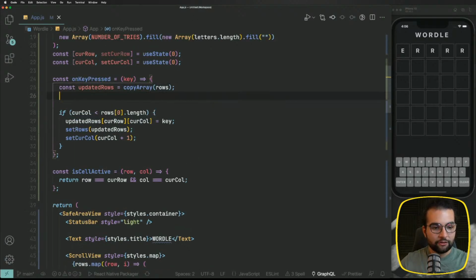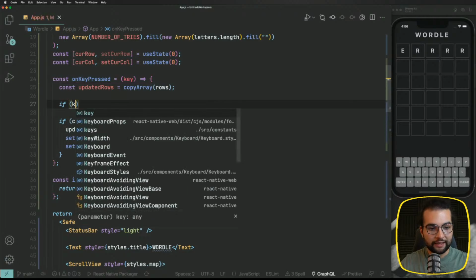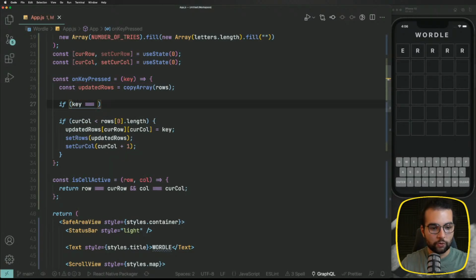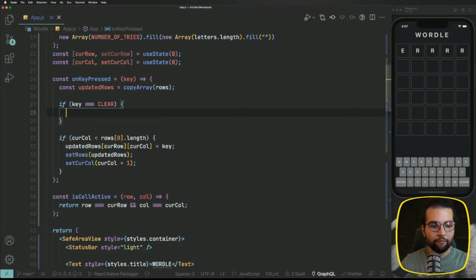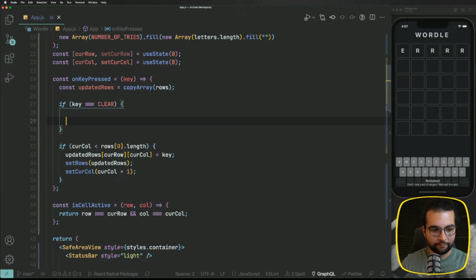So let's do it like this. If key is equal to clear, then we need to do something, and then we also need to return because we don't want to get here.